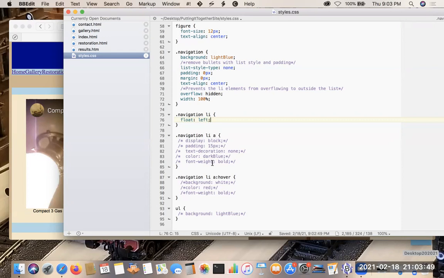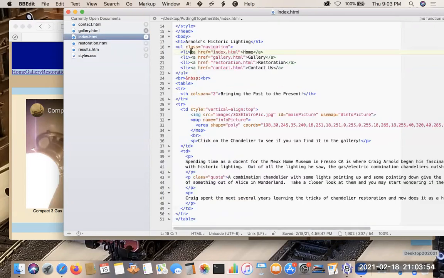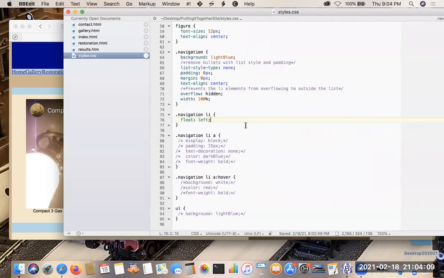So that means it's these anchor tags. Okay, so let's go back and let's look at what we have here. I'm going to add the padding of 15 first. I'm going to do that rule first.